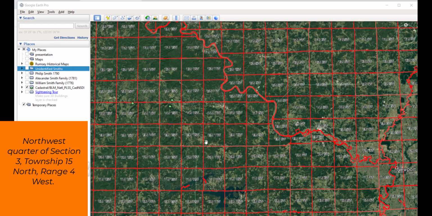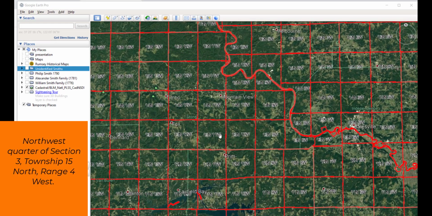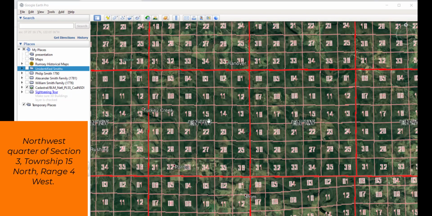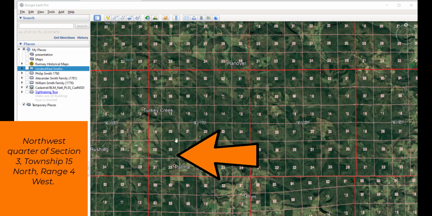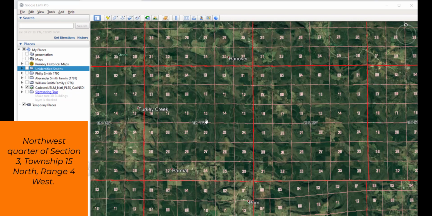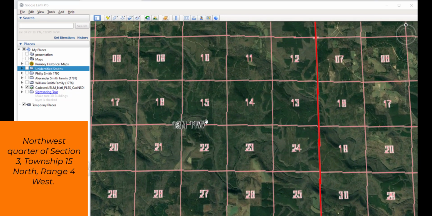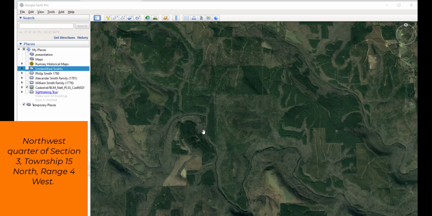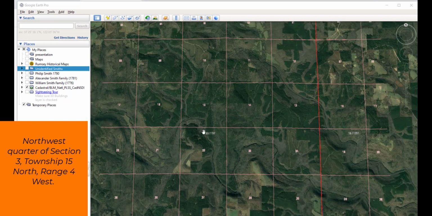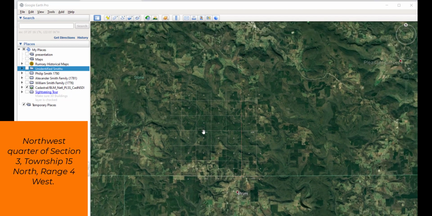Let's zoom in and we'll find the right place, the right township. So the first thing is these are west, so the numbers should be getting larger as we go west. And so if we slide all the way in, we can see 11 west is the range. And we only need 4.